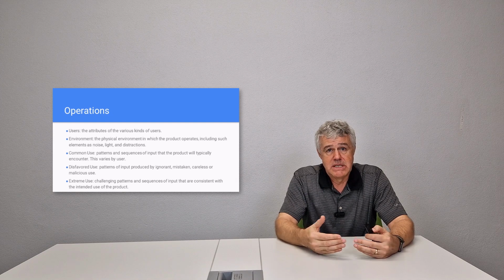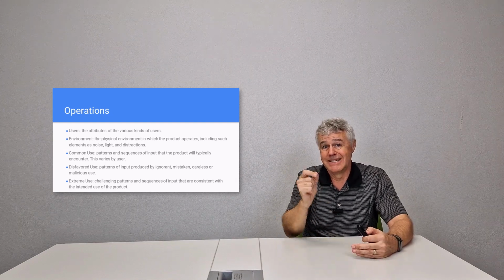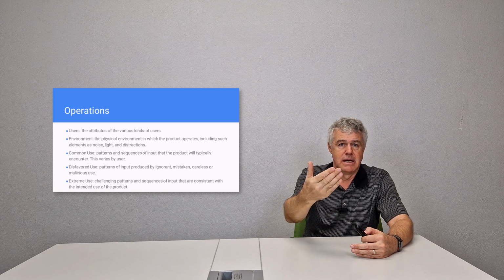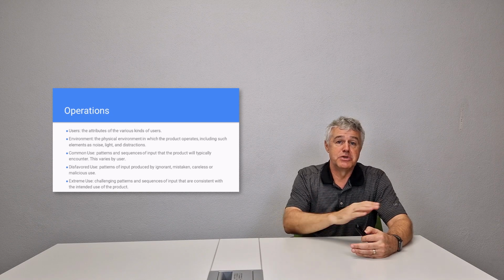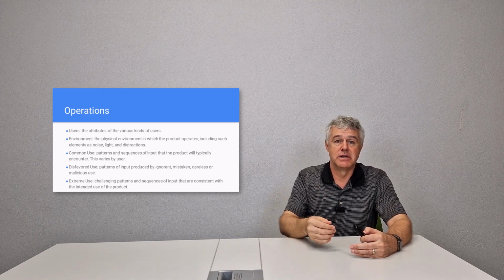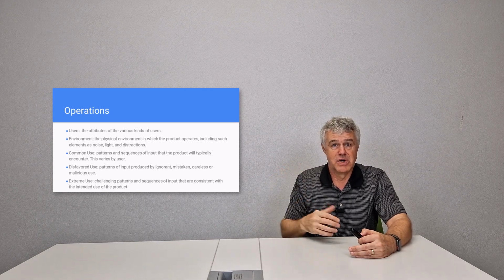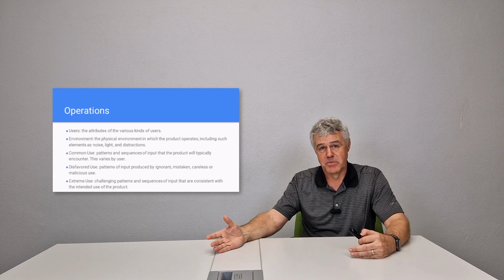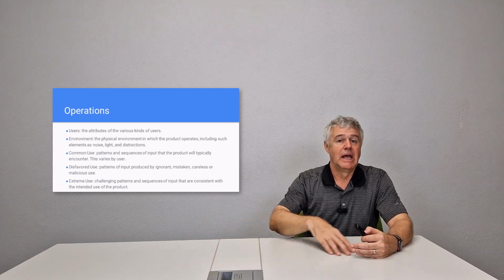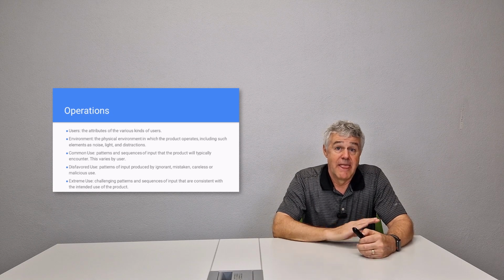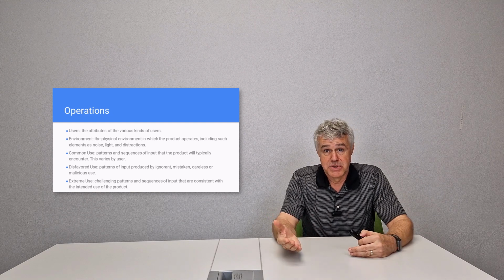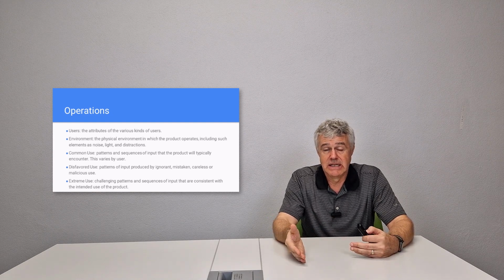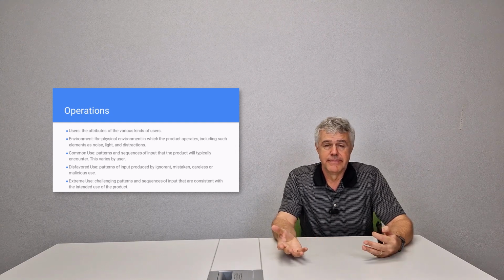Operations is the second last piece. This is how it's used. Unlike function, which is an individual thing like creating a declaration page, how it's used would be a little more end-to-end. An underwriter could log on with a customer on the phone, enter all of the data, end up with a quote, get the payment from the customer, and send the customer their policy. That would be part of operations. So how is the product used? This is where we look at personas. Who would use it? How do they use it differently? How is an underwriter different from a broker? Things like that.